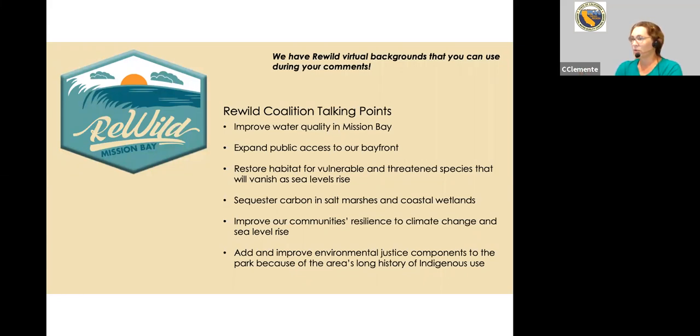And again, I don't get to decide. I'm what's called the prosecution team. We're the ones that deliver the package for the board to decide. They're more like the jury. And so I haven't had conversations with them to predict what they might have, but based on what I know of our board, if they do have any concerns about the SEP, it would just be that the maximized restoration planning component is just a planning component. So I think your presence, your sheer volume, this group will speak so much to your commitment to continuously follow through with the city on each one of the public comment opportunities to make sure that planning component gets followed through and increases the likelihood that the maximum restoration actually happens.